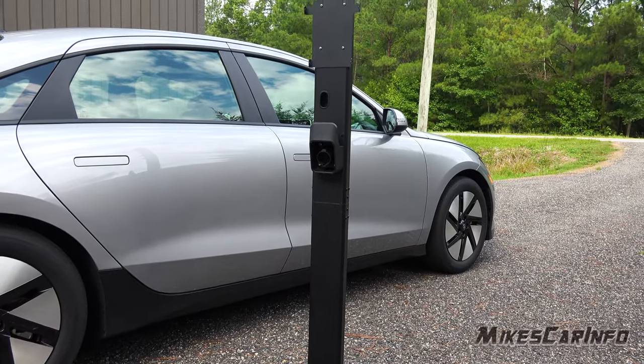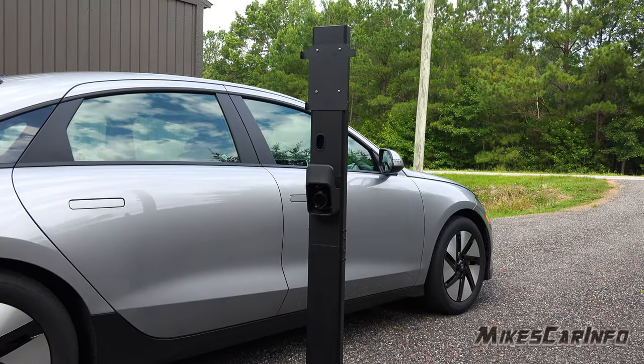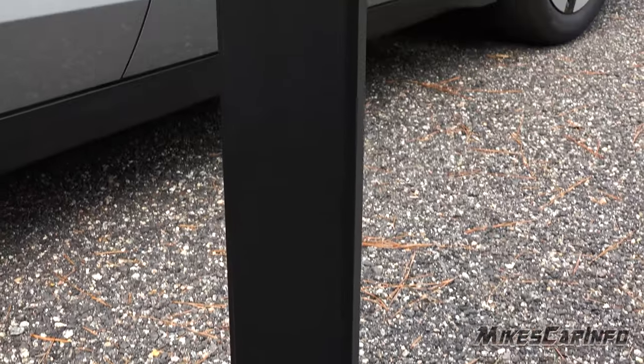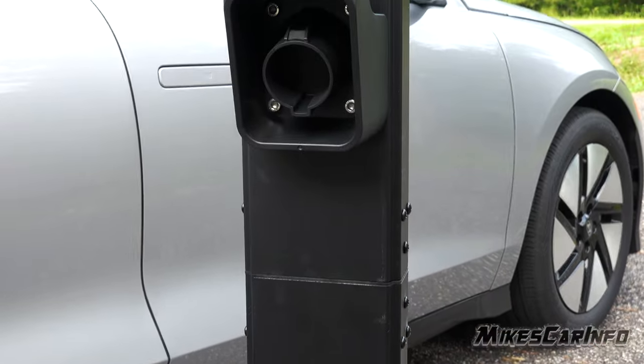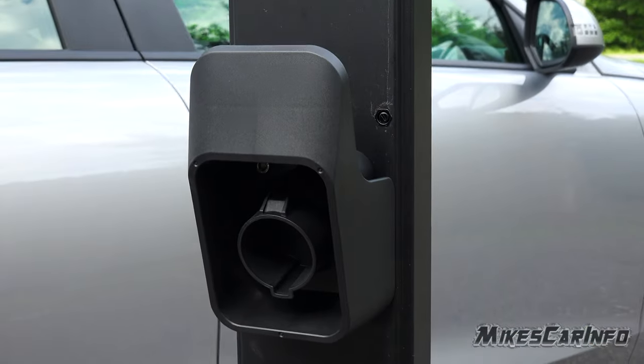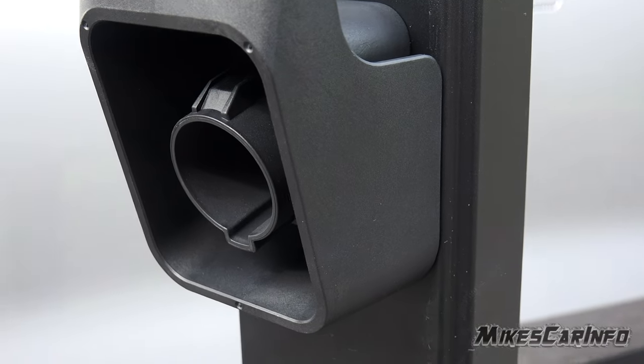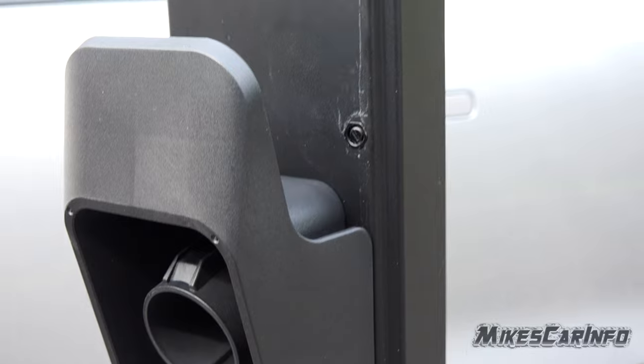That's the finished structure here. It balances well, even with the V-Box on it everything's balanced nicely. When you bolt it down, it's just very solid. It's really handy because you can put this anywhere, as long as you have the wire to run to it under the ground or whatever.